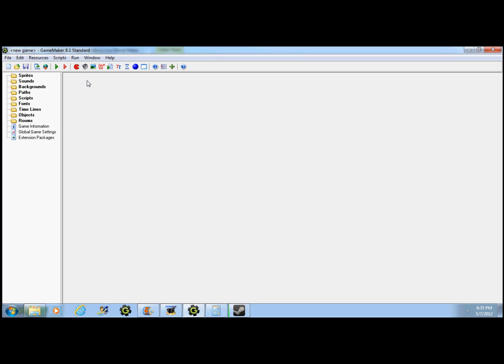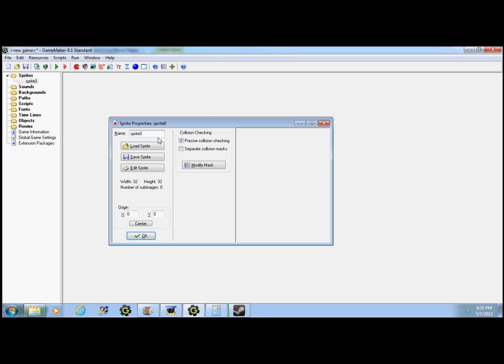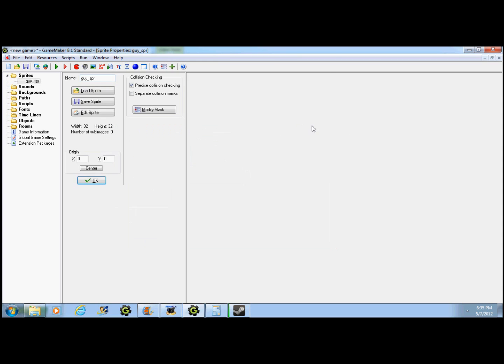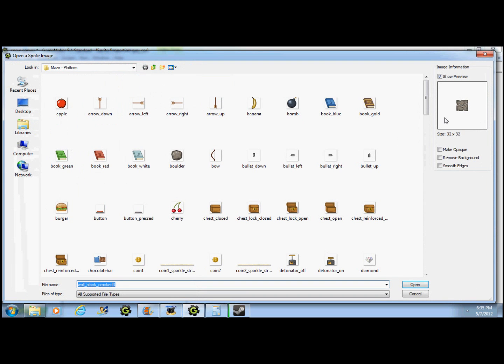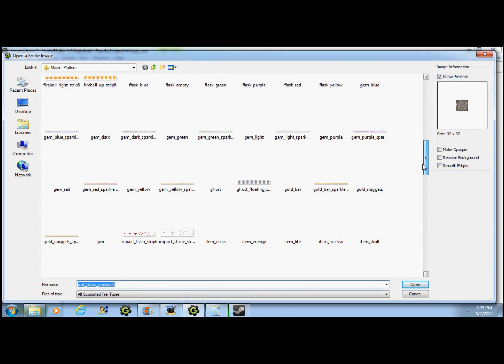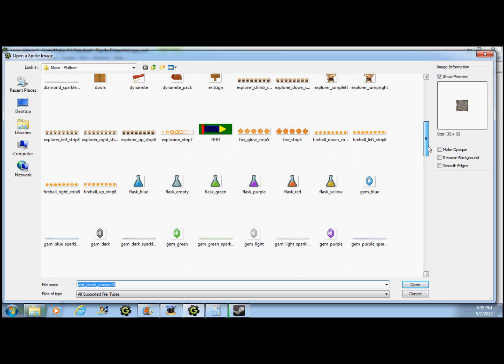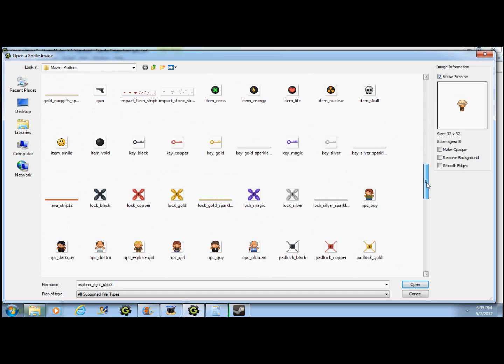Here we go. Let's make a sprite here. I'm gonna name it guy_SPR. This will be our movement guy. We're not gonna have any changing images like the Explorer, I guess.